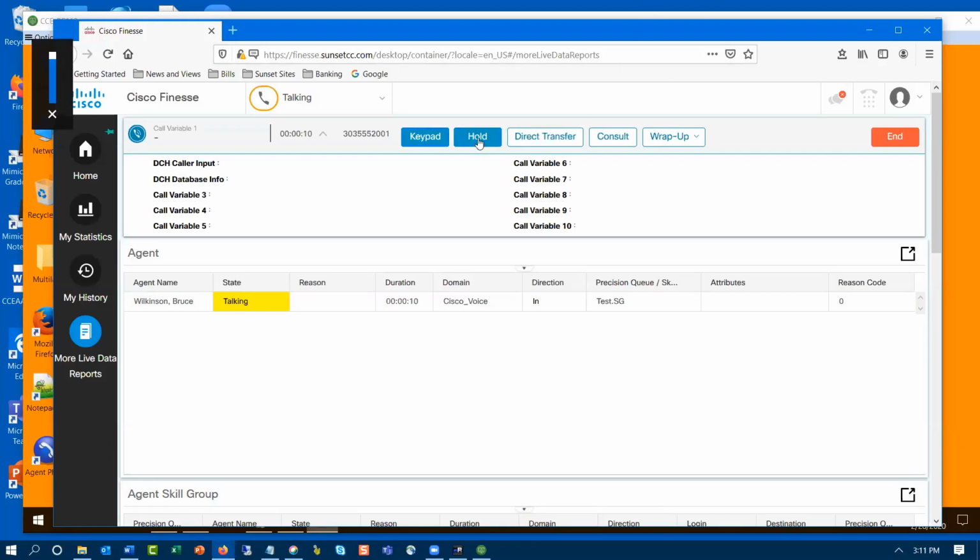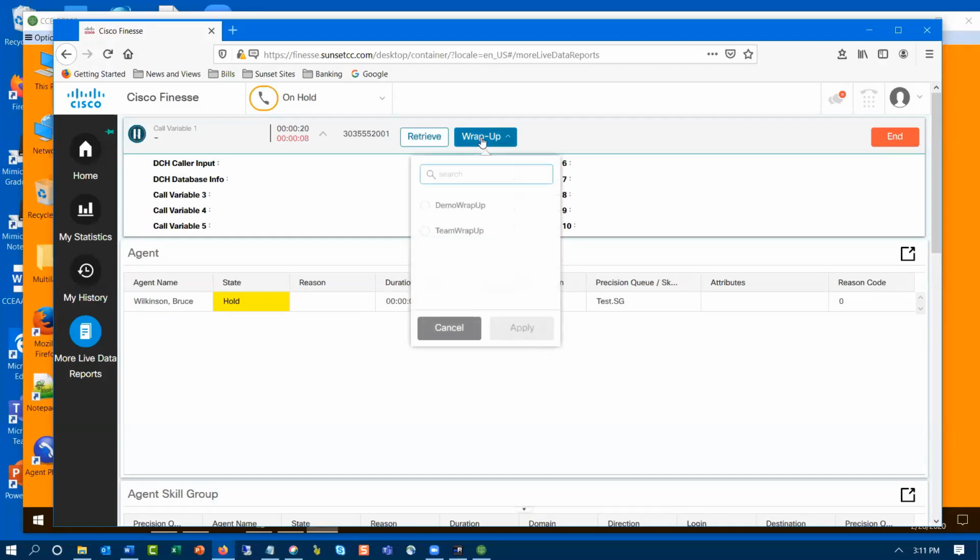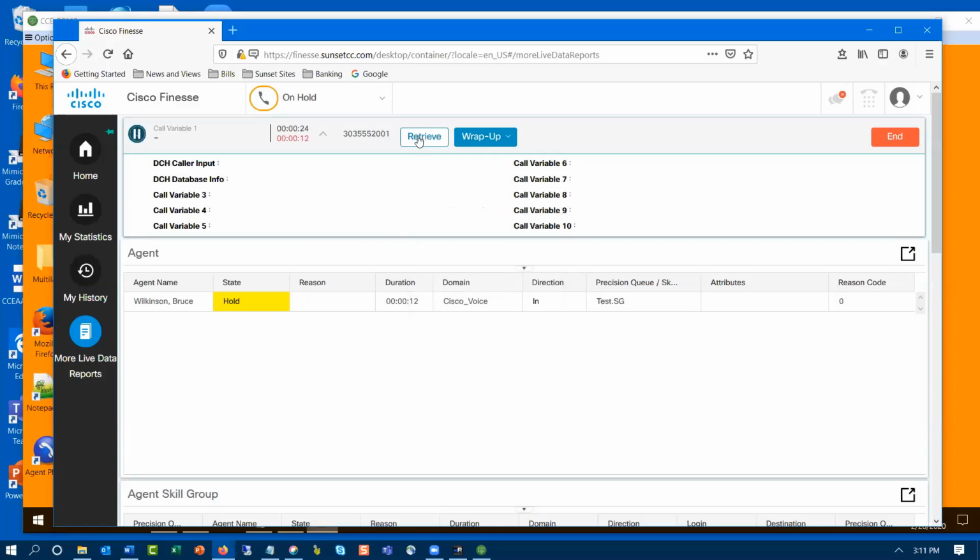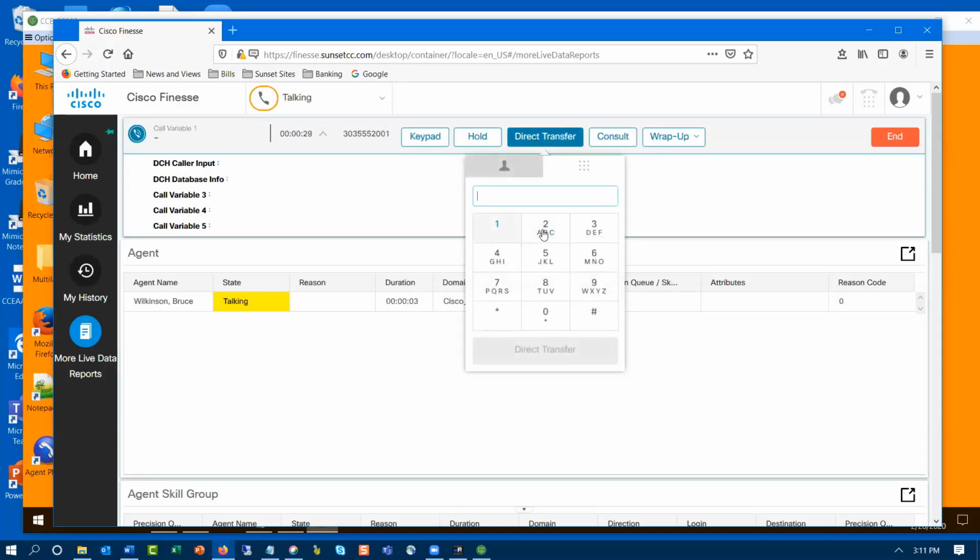I have the call control buttons where I can put the call on hold and deliver some information or enter a wrap-up mode. There are a couple of wrap-up codes that I've created. If I go back to the call, I can hit direct transfer, which will deliver a call to another agent, or back into a queue if I've connected that as a CTI route point in Call Manager.